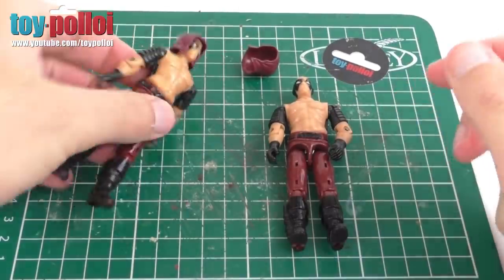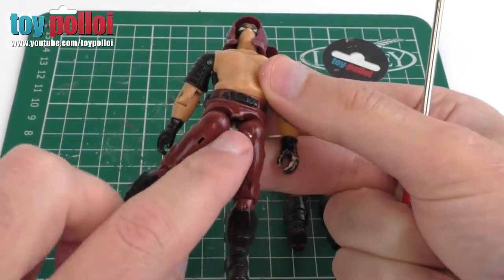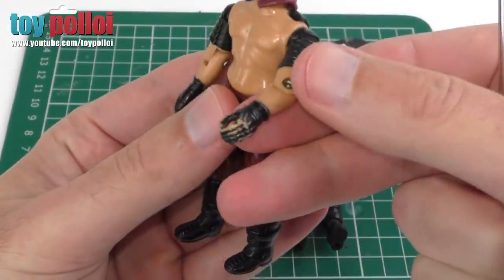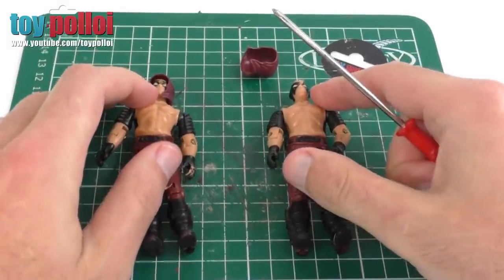And the other Zartan I have here, the hat is actually in place on this one, but the front section of his groin has snapped off, and I want to replace that. It also has a bit of paint damage. You can see there's quite a lot of wear on the hands there and on the boots. So the first thing we need to do is to take both of these apart.